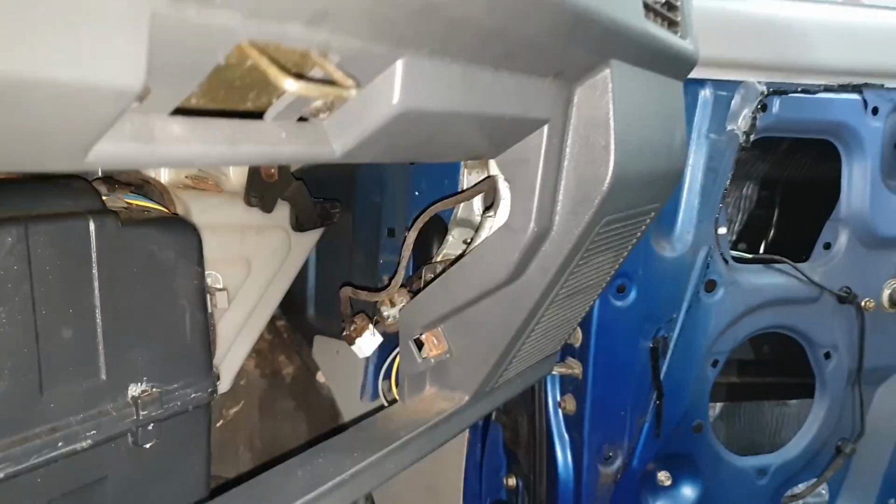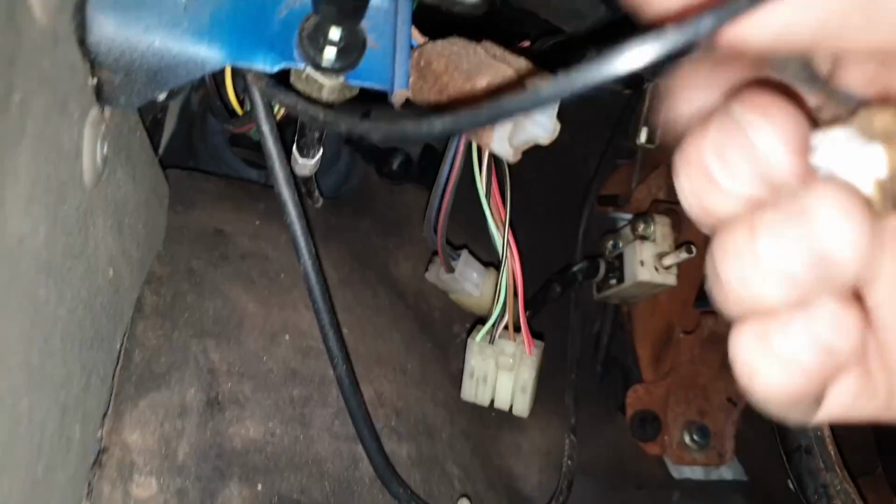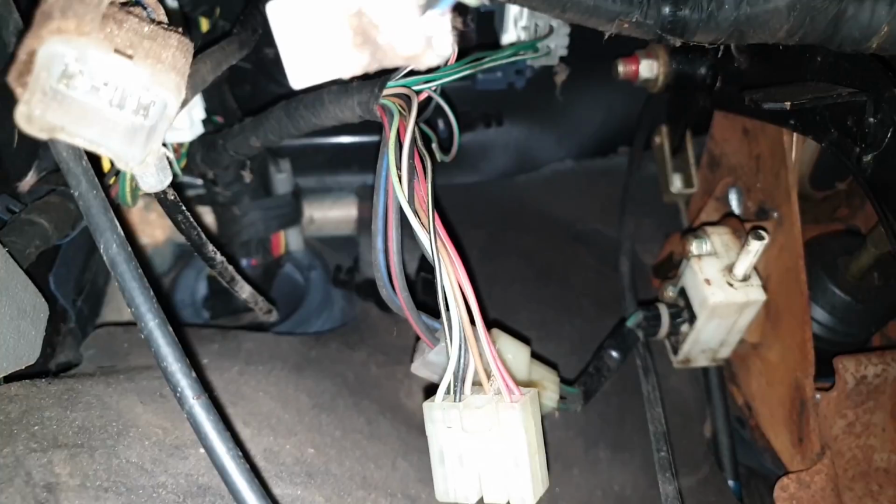You'll do the same thing on the other side. This one's a little harder to see since it's buried by so many cables. Luckily for us on this car, you can kind of see it dangling over here next to the hood release switch. So same deal, we'll unplug him. And later as we pull it out, there's a big blue plug up here in the corner that we'll have to unplug to pull the whole dash out. But that's easier to do once you've already started pulling it.